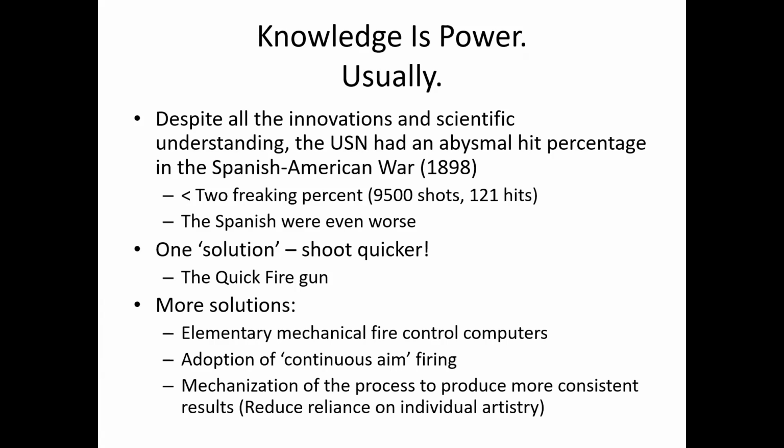We had some elementary mechanical fire control computers. There's a fascinating book that I got in the bookstore here at the Mariners Museum called Between Man and Machine. It's a story about the evolution of servos, among other things, that allowed the timeline between when you first load the shell till you get your first hit to be drastically compressed. And it allowed the electronic control of guns, the elevation and the traversing, so that you got to that point quicker rather than having some mechanical means that turns the turret in the right direction. You had a much quicker rate when you could put a motor on it and have the motor slew the turret. Okay. So we were getting better and better results.